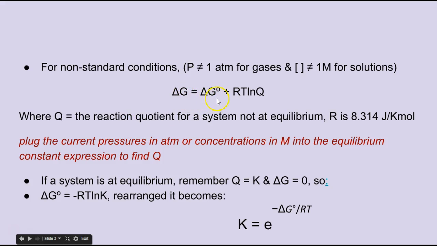The second thing, though, is if we remember what we've talked about so far. We said if a system's at equilibrium, then Q is equal to K. So we're going to make some substitutions into this equation. If we're at equilibrium, Q equals K, because the concentrations would give us that equilibrium ratio. The other thing that we just got done talking about is that at equilibrium, delta G would be 0. Now, we're not talking about delta G naught. We're talking about delta G. So this one that we're solving for at equilibrium would be 0.